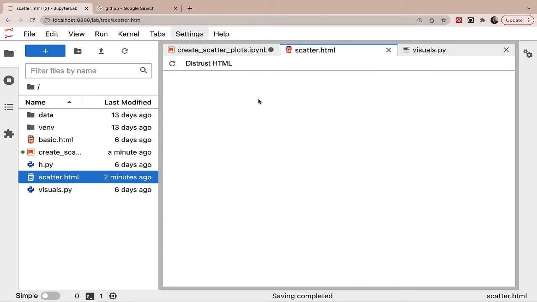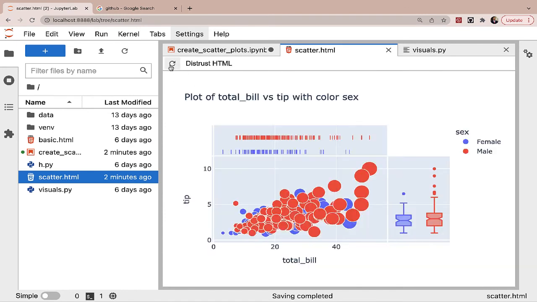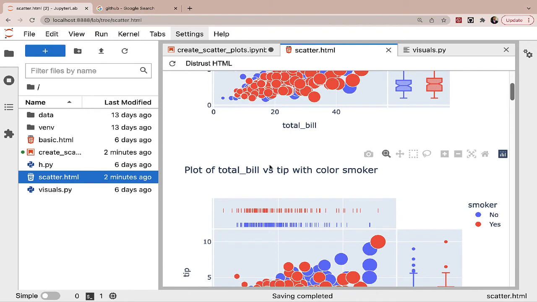But you'd notice it still went ahead and created these charts with the different colors. So you have total bills versus tip with the color of sex. We have total bill versus tip with the color of smoker.